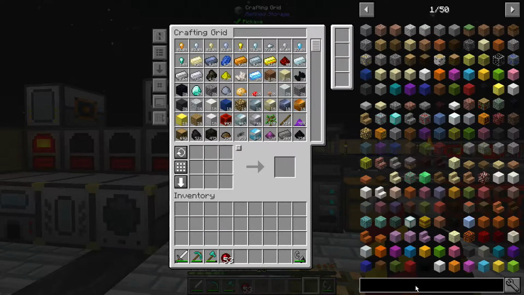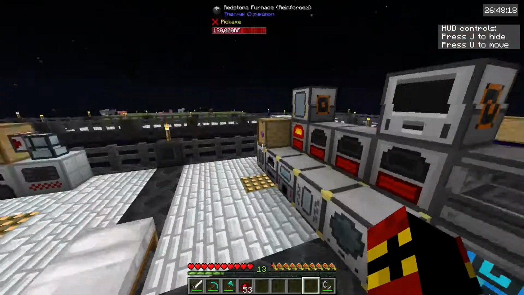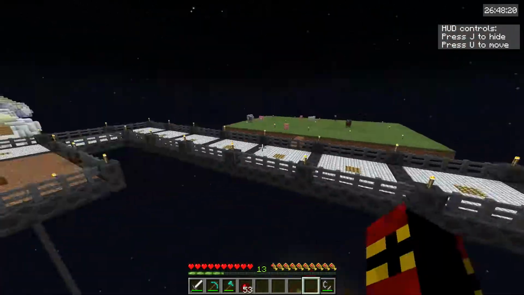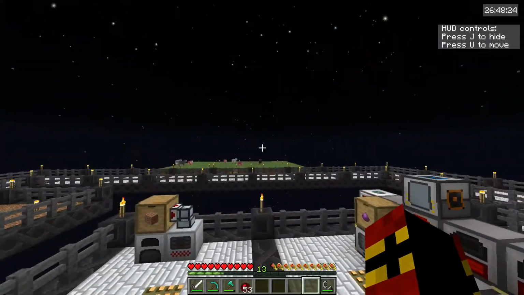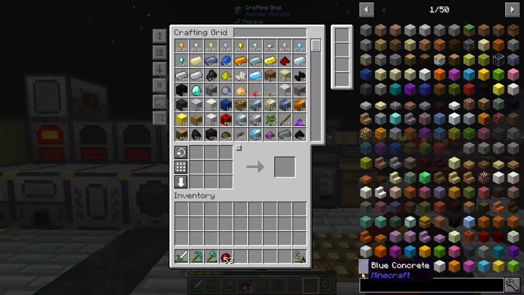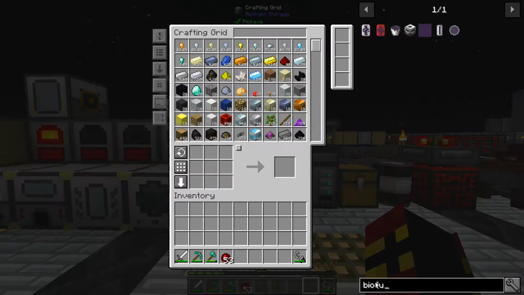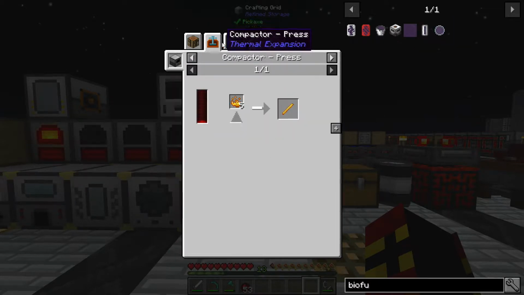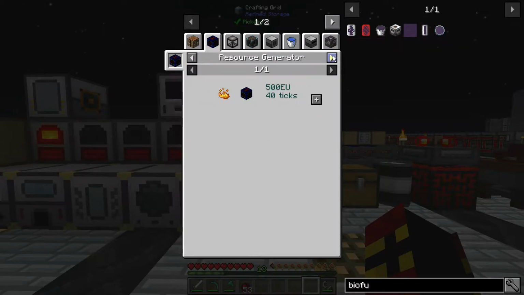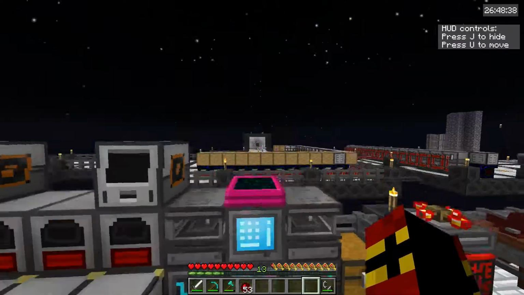Okay, so what I want to do? Oh, I don't know what I want to do. I think the probably best bet is actually not to worry about the mob farm, but to worry about better power generation, because I want to use some biofuel generators. Okay, which are these things? Can I use these things? It does require blaze rods, and I would like 10 of these, and that requires blaze powder. And blaze powder we can get from a resource generator.